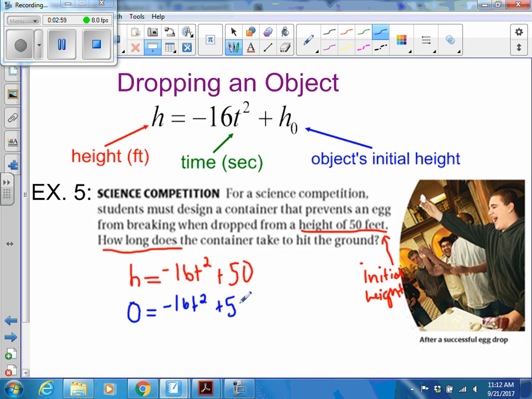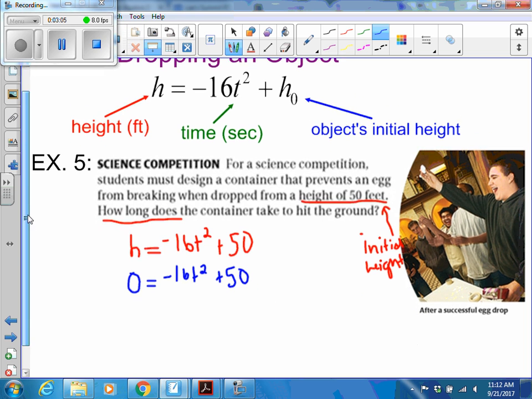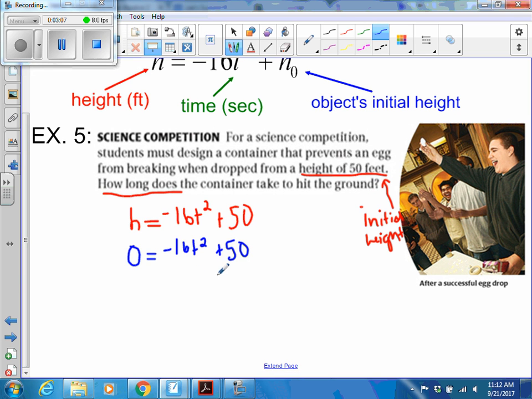Now this is what we've done with the other examples. We are going to solve for a variable, in this case t. Okay, so to solve we are going to first subtract 50 because we are trying to isolate our variable. So remember, just like with multi-step equations, we always add or subtract first. So in this instance, we're going to subtract. So we do minus 50 and then negative 16t squared. Okay, this is a 50 right here.